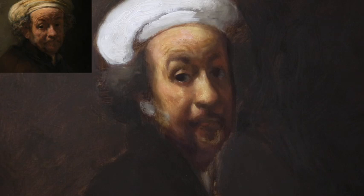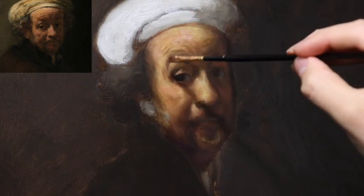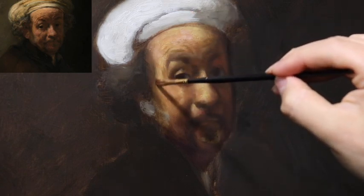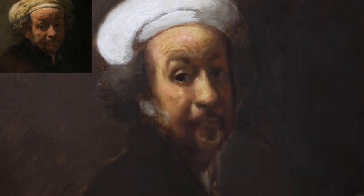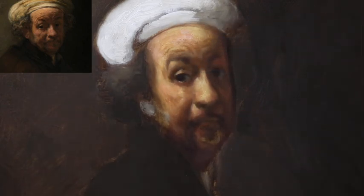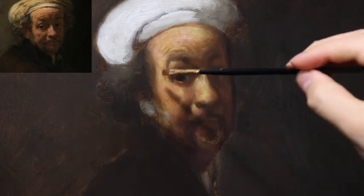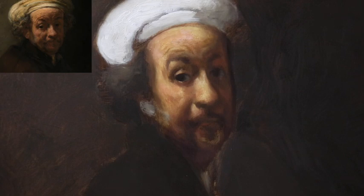And what you get out of this is a very relaxing method of painting that produces very high quality results. We're not there yet, clearly. We're not at a high level of finish yet. And that's just to show you that this is something that takes time.